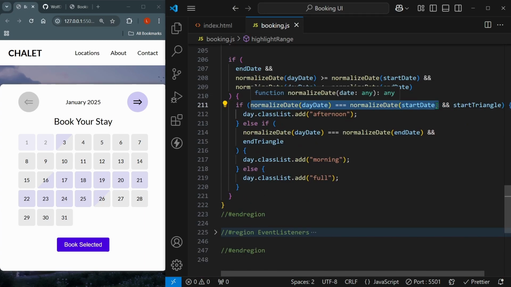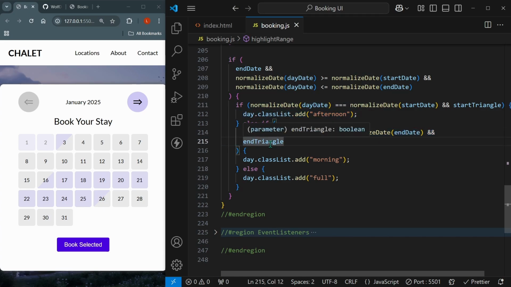We are checking, like we did before, if we are selecting the start date and we have a start triangle given as the optional parameter, then we give the afternoon class. Otherwise, if we are selecting the end date and we have the end triangle set as true, then we give the morning class. Otherwise, if both of these optional parameters are false, then we call day.classList.add full, meaning all of them should be full.